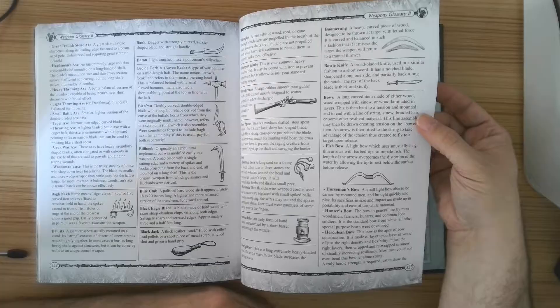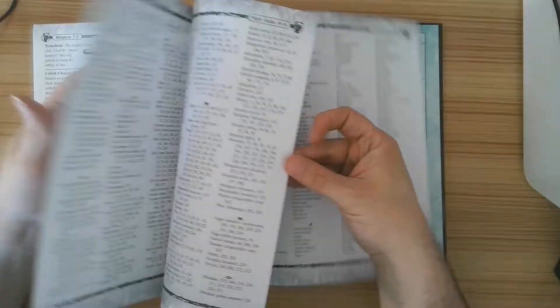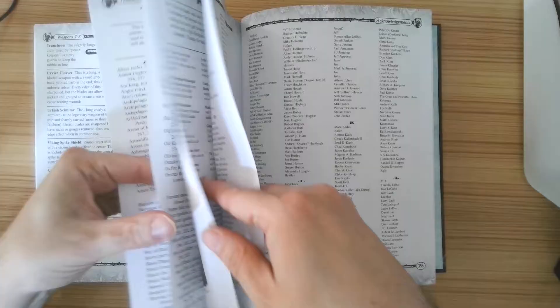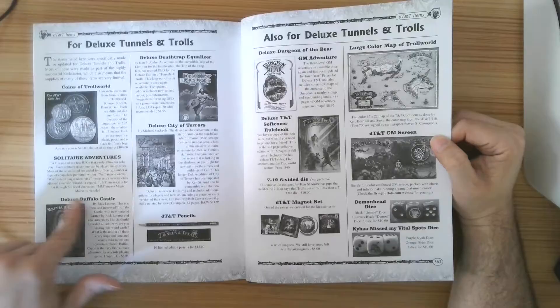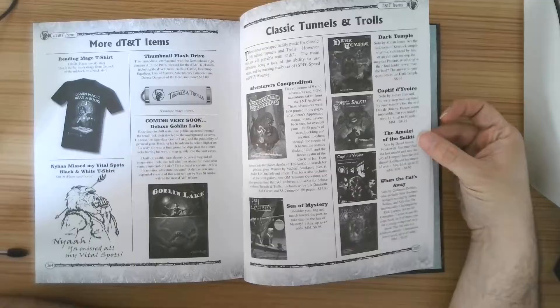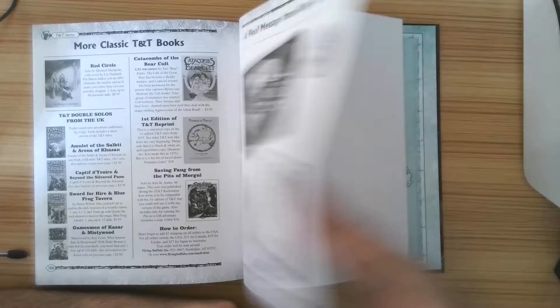In the end matter, there's a Weapons Glossary — now we're getting images we didn't get before. Is that a Nodachi? Nice. Then we get to the Index — and there's more than one. You've got the Main Rules Index and the Troll World People and Places Index. Acknowledgements in alphabetical order — that's a lot of names. Developer Afterwords for Deluxe Tunnels and Trolls. You've got other products listed — I recently ordered some of these solitaire adventures and I'm totally going to play them. There's a GM screen, even though I may just play this as a solitaire thing. There's a lot of stuff here, and there's the character sheet.